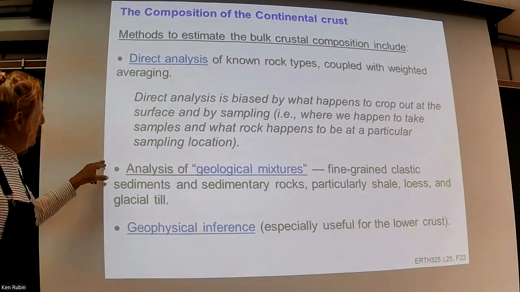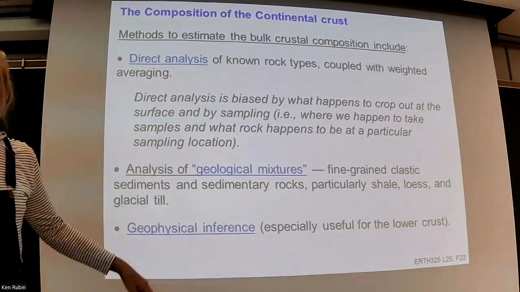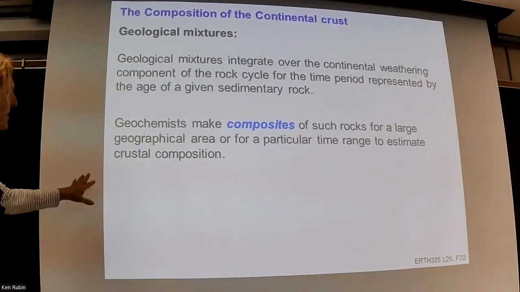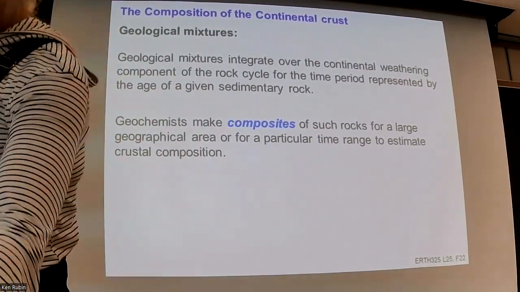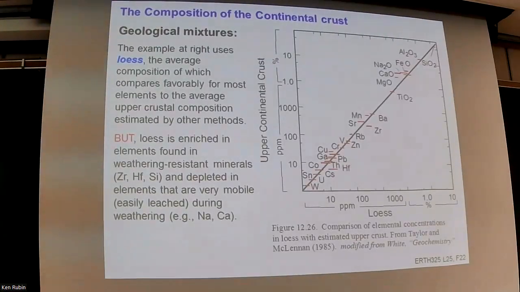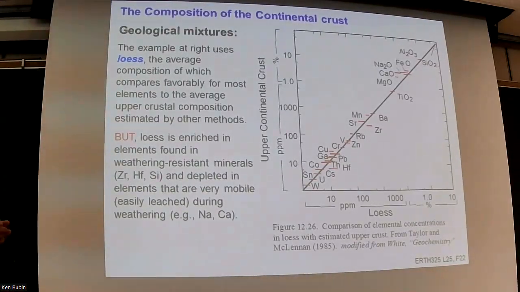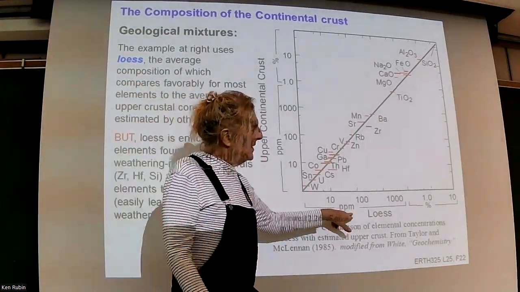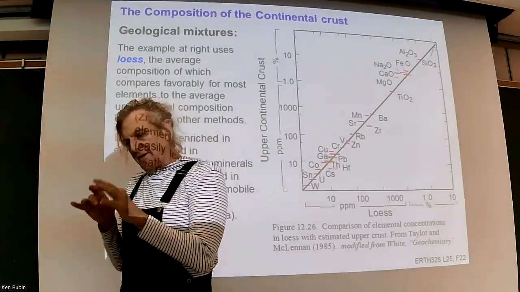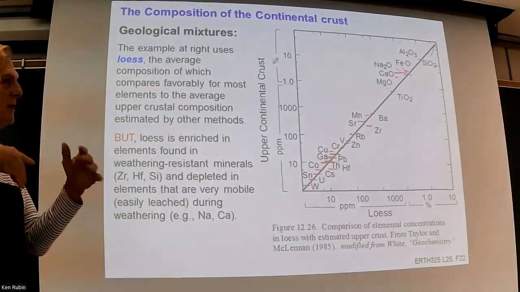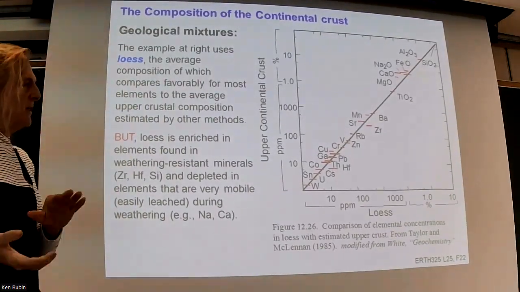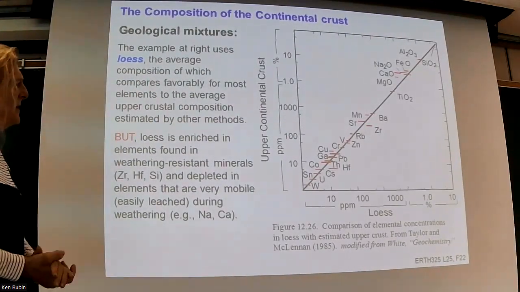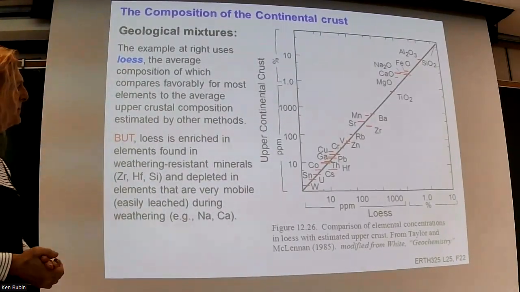But first, we want to talk about this one here, the analysis of geological mixtures. So geological mixtures are composites, and we can date them, and so we can get mixtures from different periods of time. So this is an example from your text of one mixture. This is loess, okay? This windblown, dusty material, very, very fine grain, that's initially produced at the base of glaciers, and as glaciers retreat, the stuff accumulates, gets blown, makes thick sections, and we can sample them.